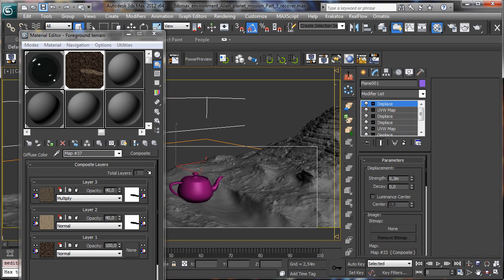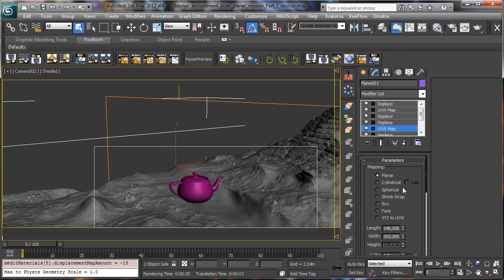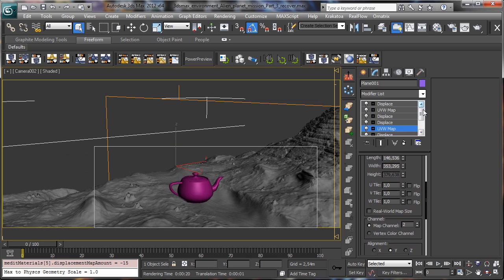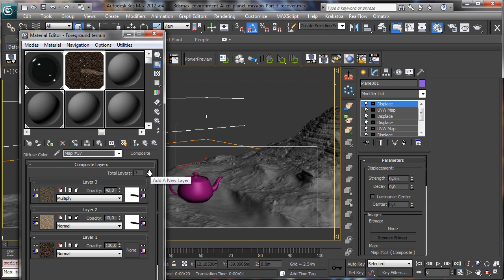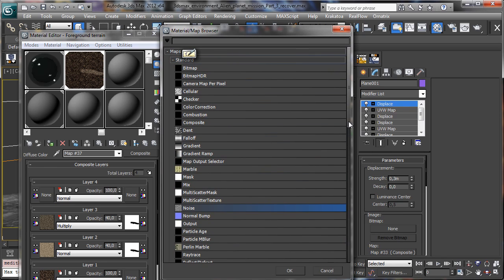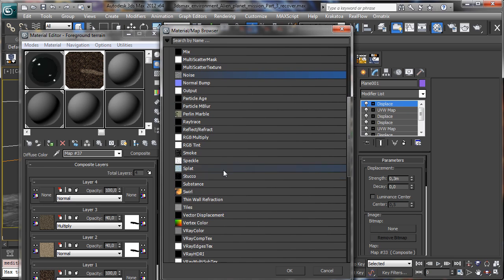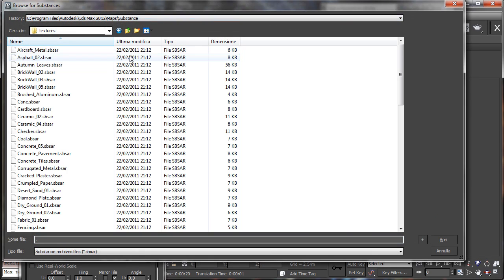So let's save. So now we have a good starting point there for the shader. I like maybe just to change a little bit there on the high sides of our texture, and we can use the map channel number 2. So what I mean is that there we can have another map, and let's say this time we can use, let's see, another substance. Obviously, if you have better texture, you can use it. Let's see what we can have.